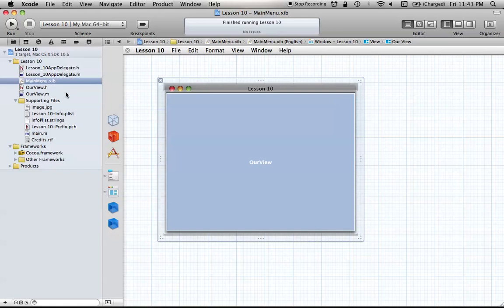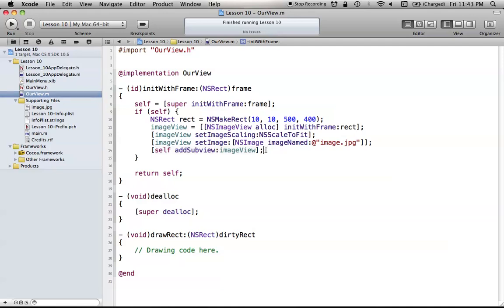And there's just how coordinate systems work, NSViews, a lot of important stuff in this tutorial. So if you by any means didn't get something, just go back and look over the code that we did and just my explanations. And of course, you're always welcome to leave questions in the comments as well.